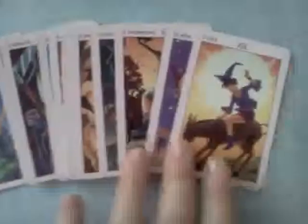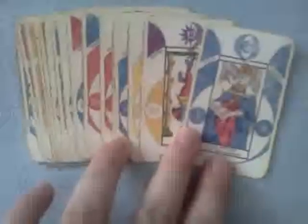And next I have the Witchy Tarot. There are some majors, which is a really fun deck to use, a deck with a summer feeling, and I really love this deck. It's an amazing deck. This is the first deck I have ever had. It's the Tarot of Marseille, majors only, and this was from a magazine here in Greece. I was around 12 or 14, I think, and I found those cards, and I cut them out and started reading, and that's how my journey with tarot began. I really love this deck. I keep it and I still use it.